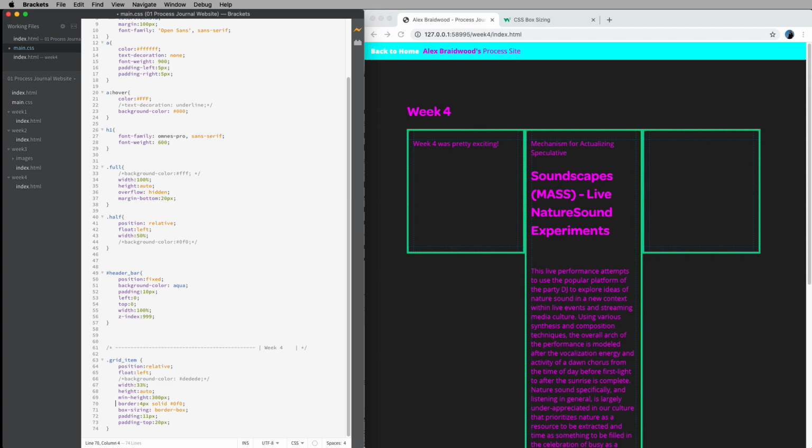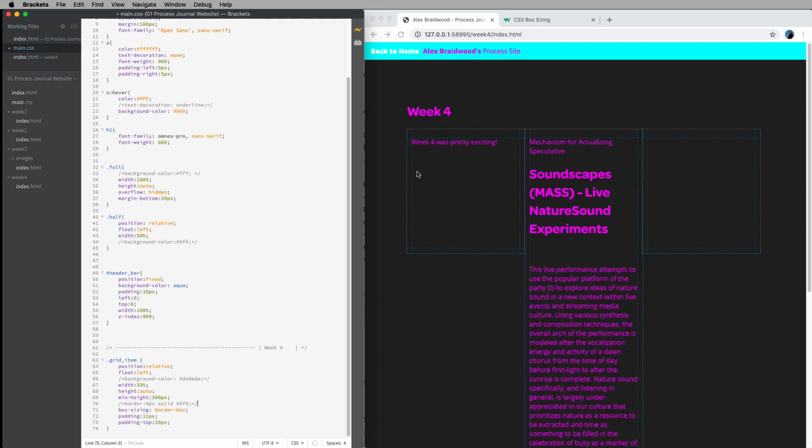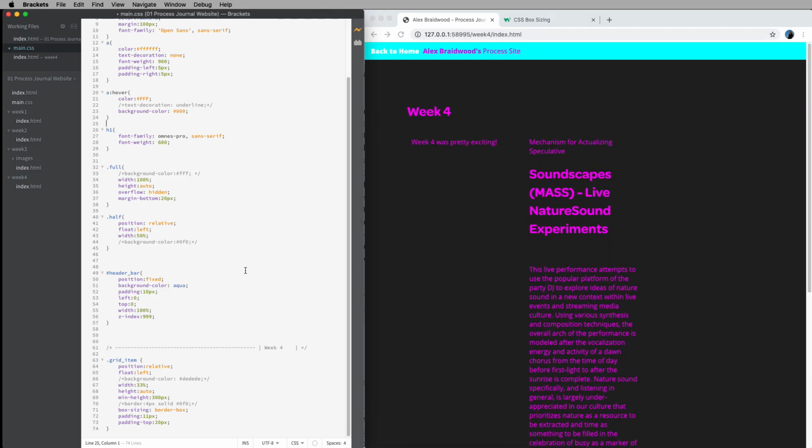And so here, with the border, that was just so that I could see where those boxes were. All this dotted line stuff is just brackets showing me where those things are because I've got them selected. So I can undo those colors and get a better sense of what my site's going to look like, because those colors were just to help me know where stuff was and how to troubleshoot.